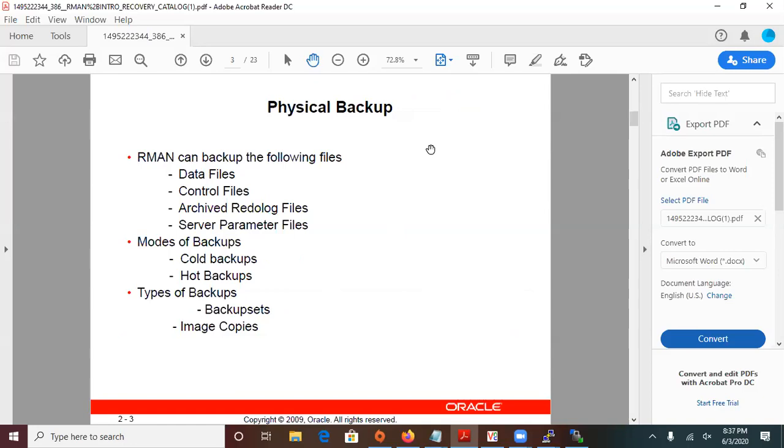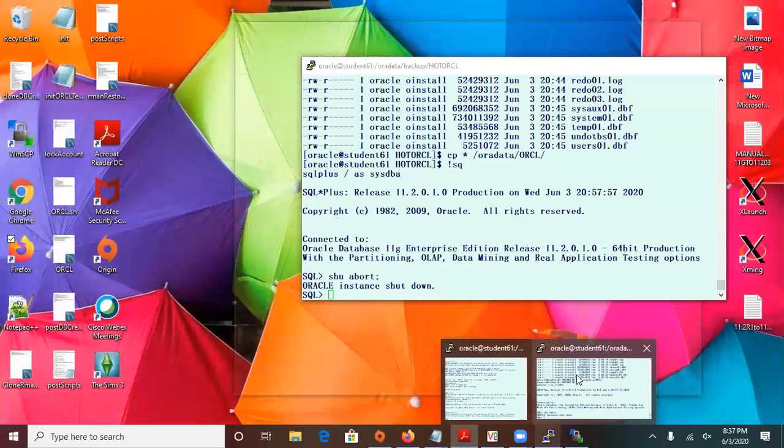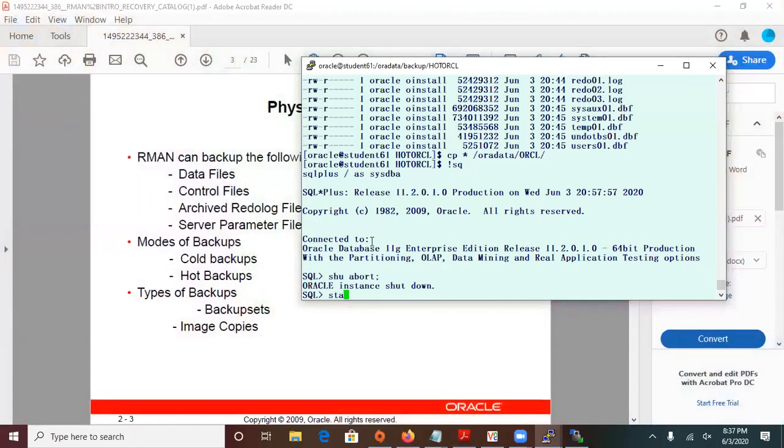Okay, so what are the different modes of backups that we know so far? Online, offline, image. What are the different modes of backups that we know so far? Cold backups and hot backups. It's incomplete.